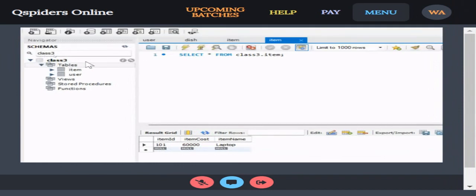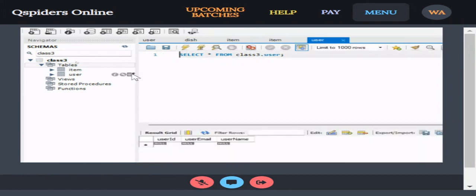As you can see, there is a class 3 database, and there is an item and user table. Why is the user table created? Because user is also present inside our project itself. Once you run the program, the table will be created for every entity class in the project. That is why the user table is also created, but we have not inserted any data here.